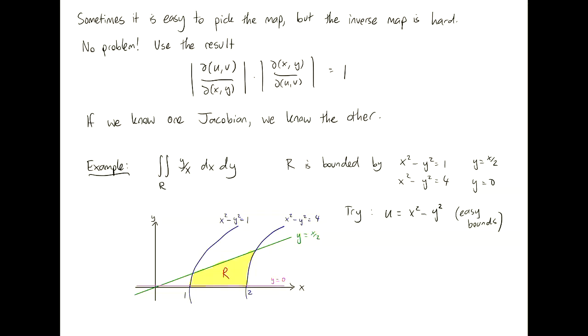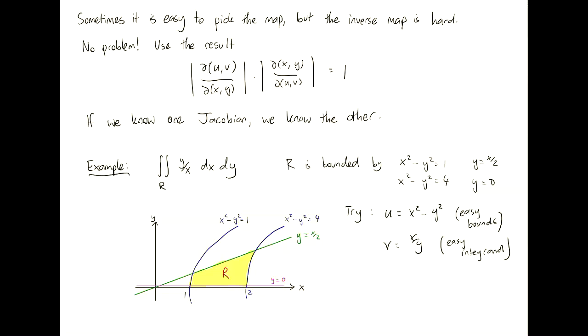Because instead of integrating from this curve to this curve, so from here to here, I'm just going to integrate from u equals 1 to u equals 4. So my u bounds are going to become vertical. So that's nice. This sucks. Let's make that better. Let's try v equals x over y, which gives me an easy integrand. You have so much freedom when you have two variables that you can often just transform out everything that's difficult.